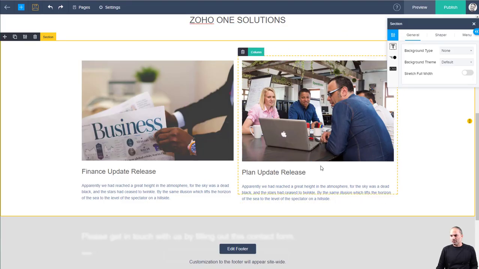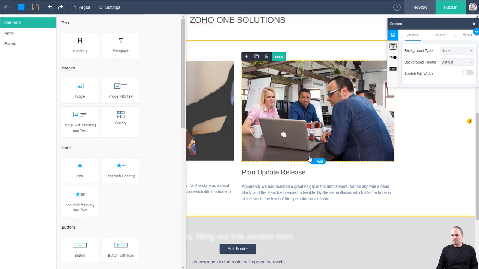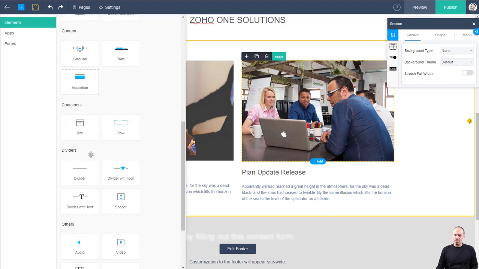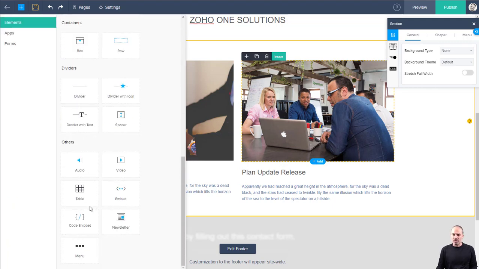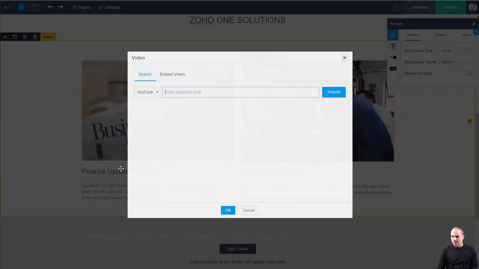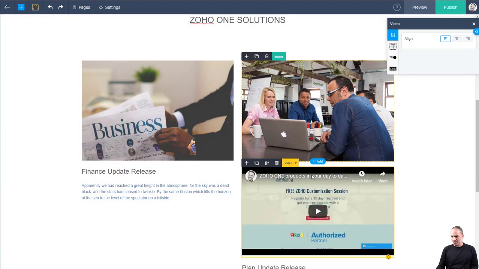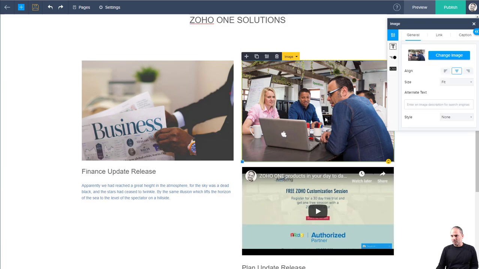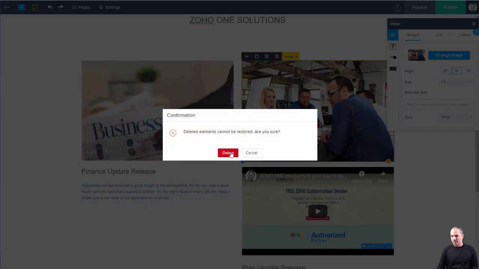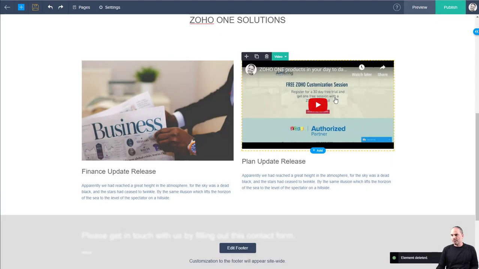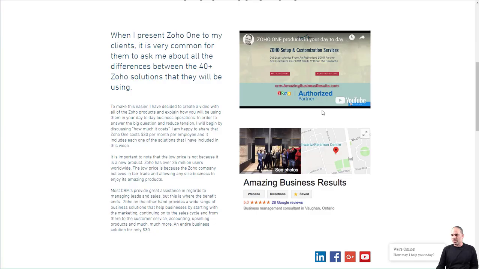And I need the video to be on the right top area. So I'm going here, I will click on add. I will scroll down all the way to the video section. I thought I saw the video here. Yeah. So I'm taking the video. I enter the URL. YouTube will find it. I'm clicking on the video and clicking OK. And now I can click on this picture and I can just remove it. So now I have the video on the top right.